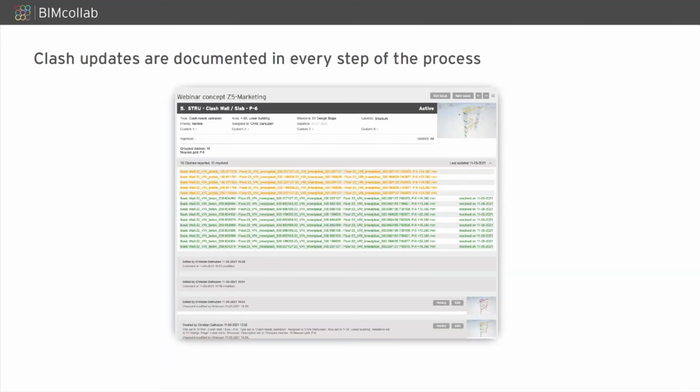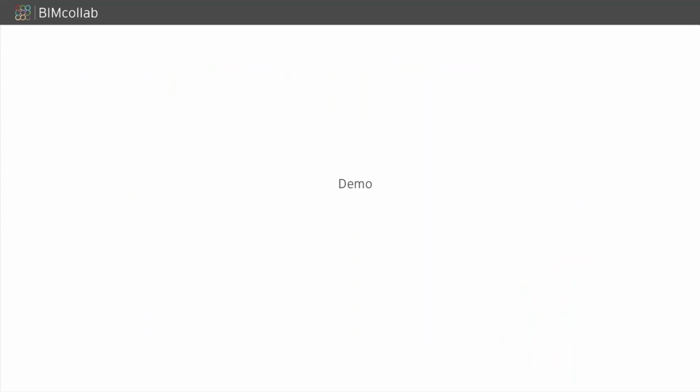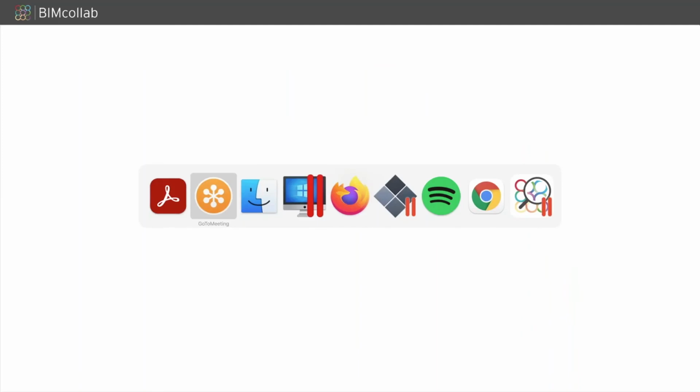So you can even look to see how it's documented within an individual issue. So we have the clash information. We can even see that it now has indicated on which date and time it was resolved. And we also have documentation of every step of all the reruns of your clash detection. So yeah, smart issues will actually go way further than just simple clash detection. So let me demonstrate this.